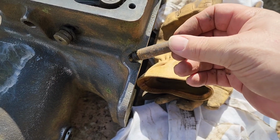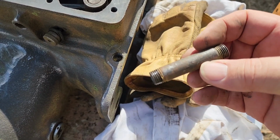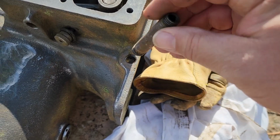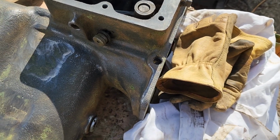To remove this drain tube here so I can get in here and clean better. Plus I'll get a brass one of these and polish it up for the new one. This is just black pipe, so that'll dress that up a little bit.